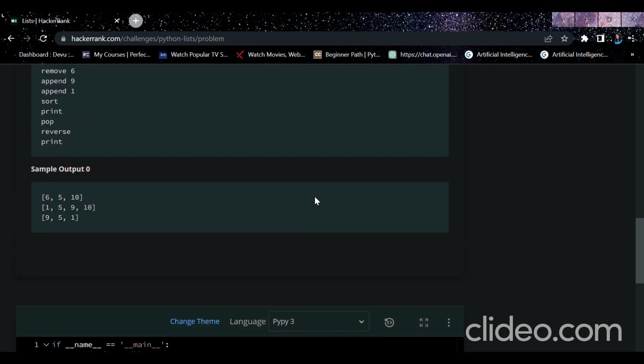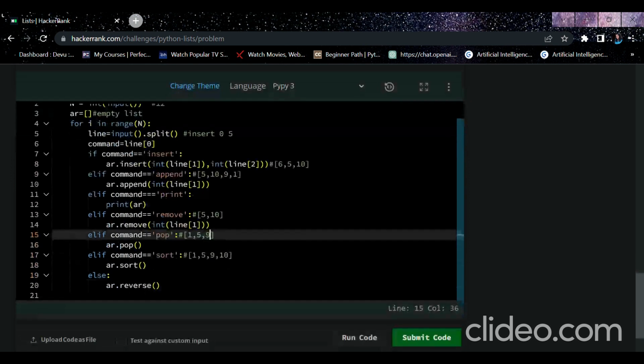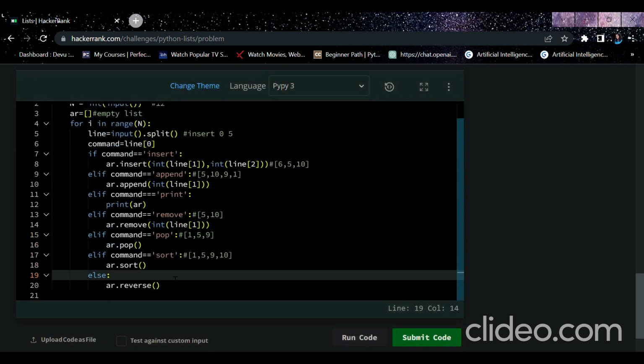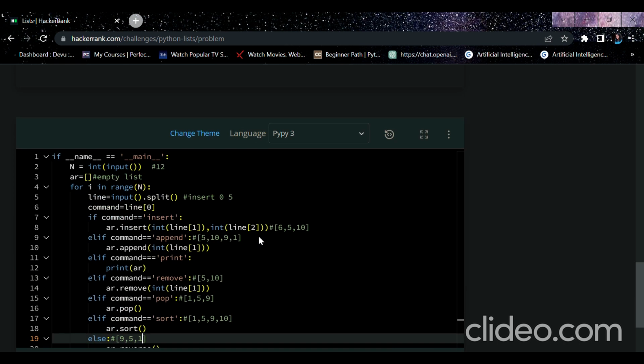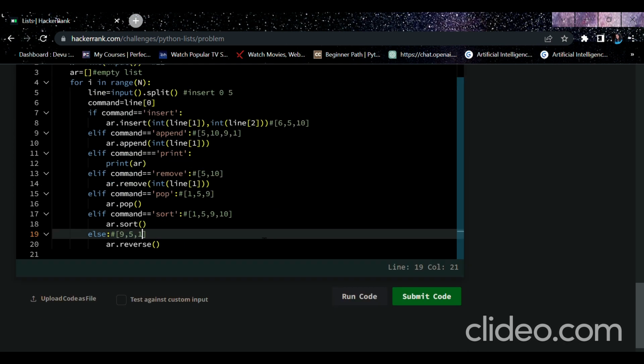And we have to reverse the list. Reverse is pretty simple; it's just the normal way reversing happens, and in Python we have the direct function named reverse. So our list will be 9, 5, 1. After the reverse statement we are printing it. That's the reason we are getting the third line of output, 9, 5, 1. I hope it's clear, and this is how the solution is.